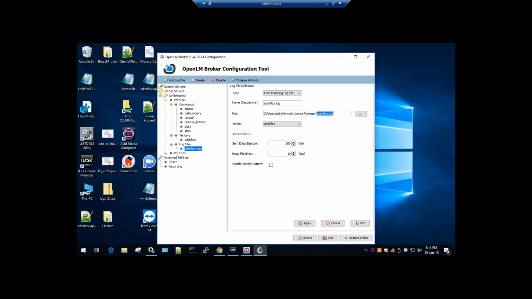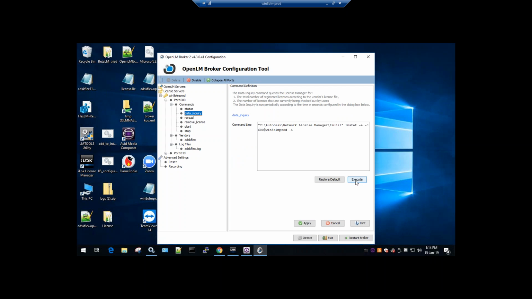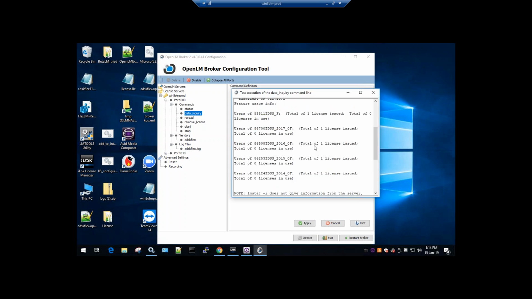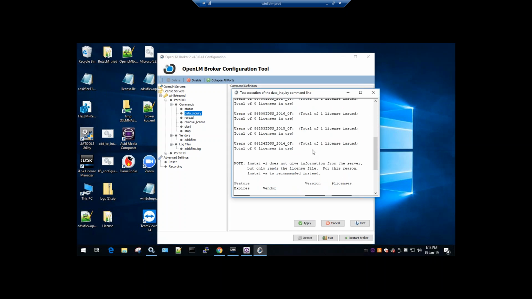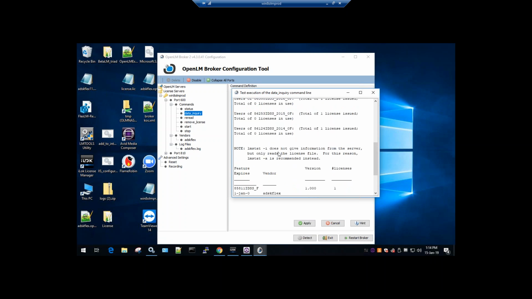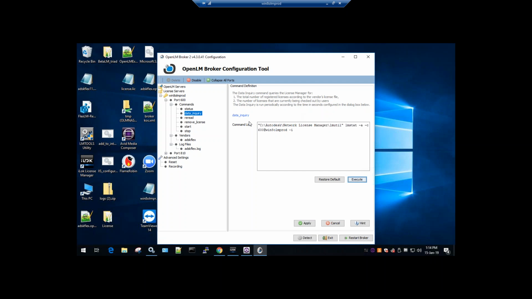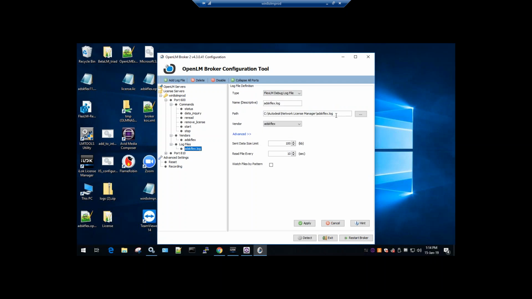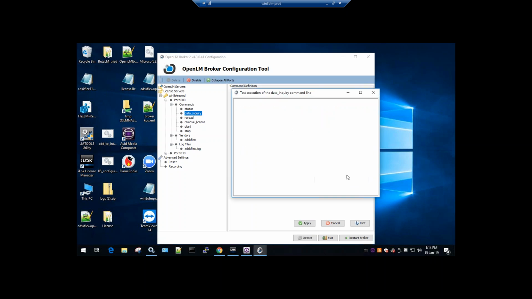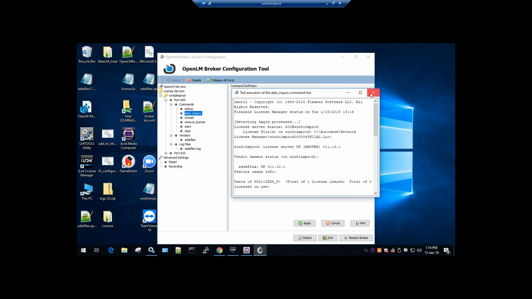So OpenLM also monitors that instead of only getting the information from here, where we can get, okay, you got one license from this feature, this guy is using, this guy is using, and so on. We can also validate it with the debug log. So OpenLM system validates information between the debug log and the license status.